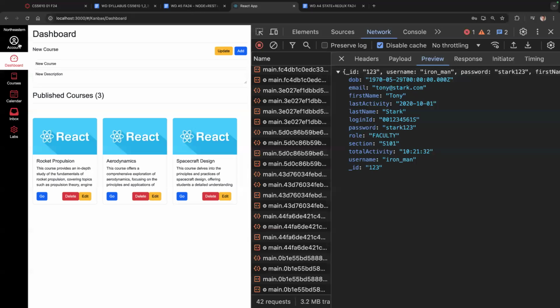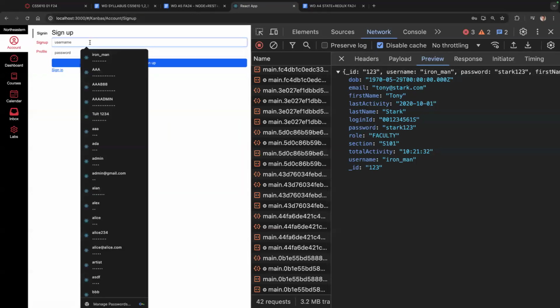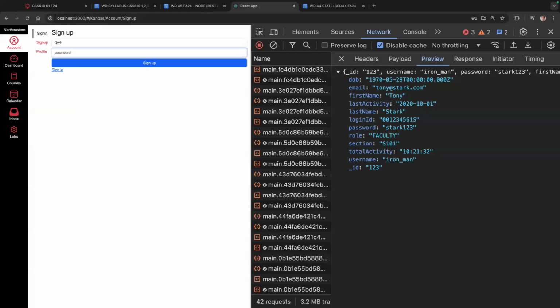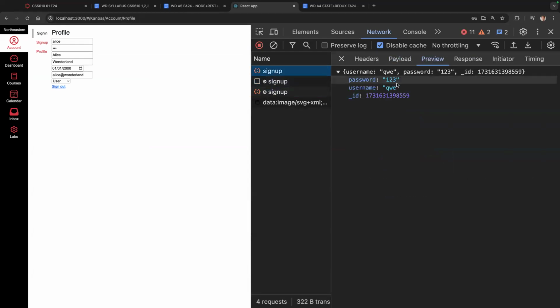Let's go back here. Let's go to sign up and sign up. Let's try QDOE and then 1, 2, 3. And then we'll do sign up, see if that worked. Because there's our sign up. We did send it over. Let's see the response. So the response, yeah, I created a new user with a new primary key and just username and password. Because that worked. Okay, so that it signed us up.